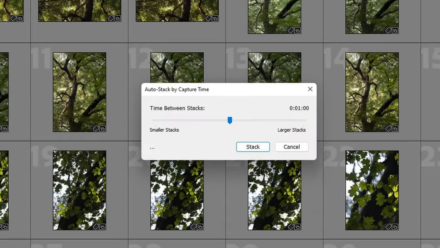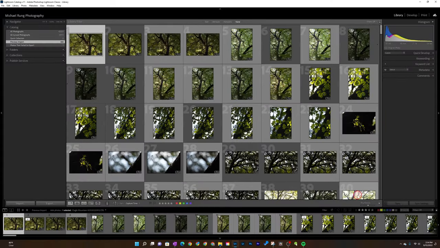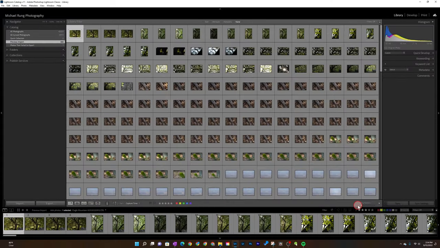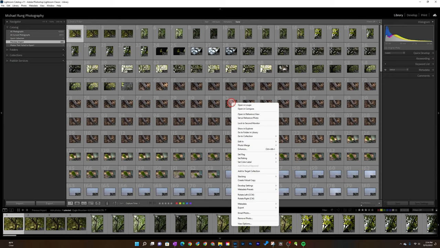As you can see, this tool will create stacks based on how much time passed between each photo. By making that interval larger or smaller, you can see in real time how many stacks will be created and how many individual photos won't be included in the stack at all. Before I do this though, I like to make my grid thumbnails as small as possible, as that little stack count badge will show up on images as you adjust the time interval. That helps me home in on an interval that's a good balance between grouping photos appropriately without being too aggressive or too loose with the interval timing.